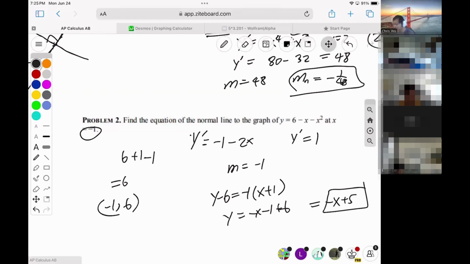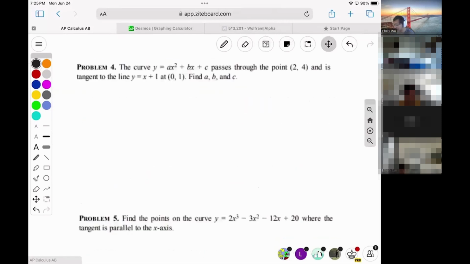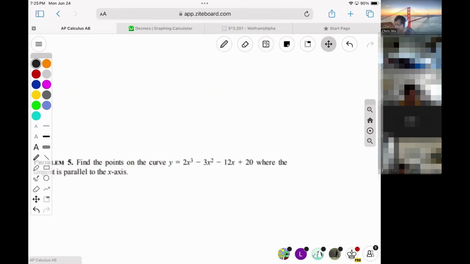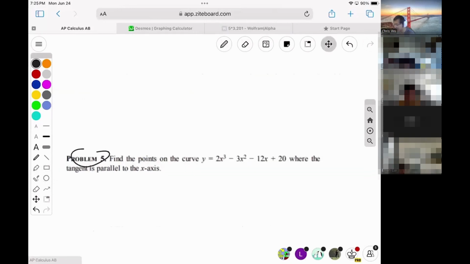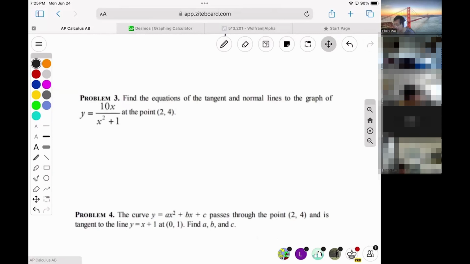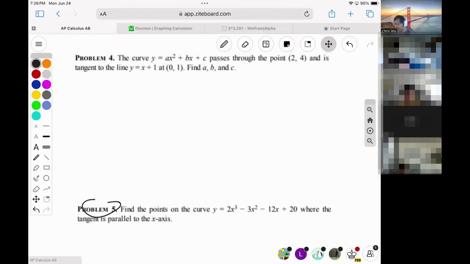All right. Let me see. I think I'm going to pick some problems for us to do. We don't necessarily need to do all of them. Definitely I want you guys to try number 5, but all of them are pretty representative. Actually, we're going to skip 3, because problem 3 just asks you, this is the equation, find the tangent line and the normal line to that, which I think you guys know what to do. But let's take a look at number 4 and 5.